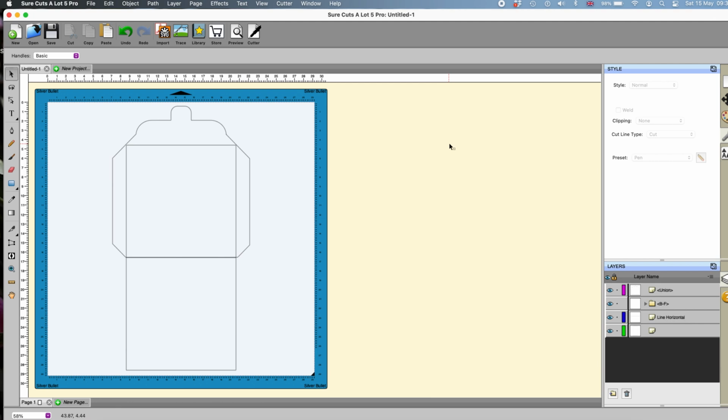But the basic lines are there, and I just need to set whichever ones I want to either cut or to draw. So obviously all these in here we want to draw. This is where this knife tool comes in, because you take the knife and you cut across the corner like so. You hold it and you drag it until it's in the position you want, and you release. Now it doesn't look as if it's done something, but it has, so do not fear. Okay, there we go.